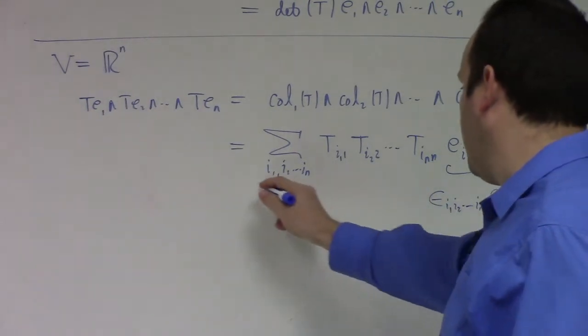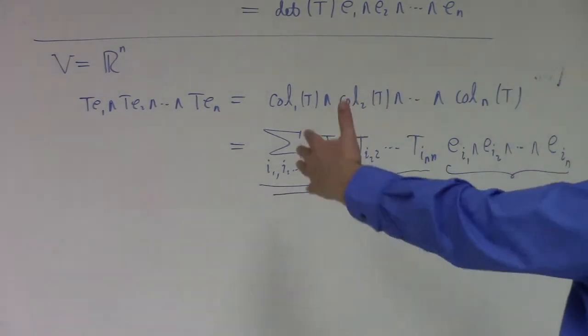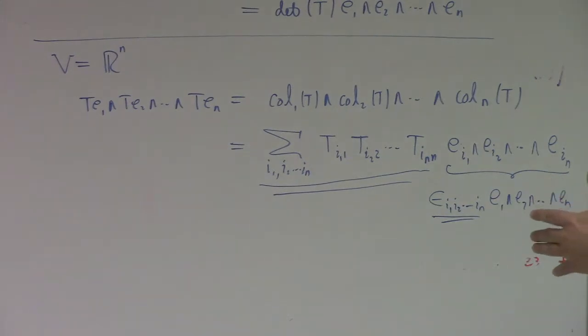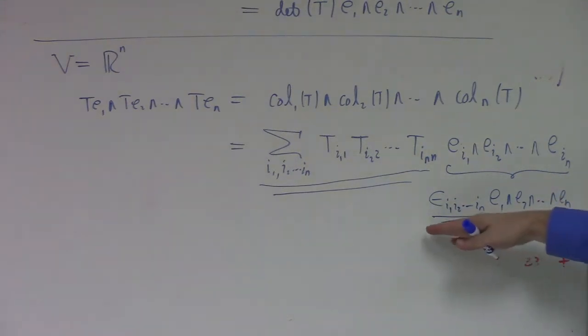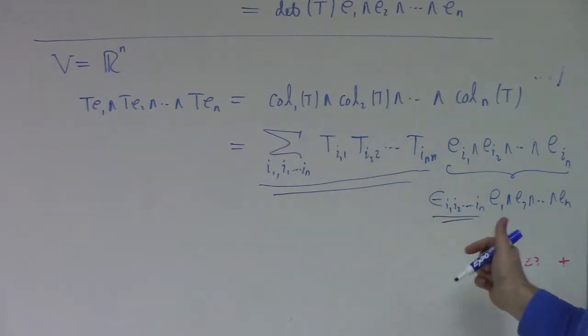And of course, if you look at this paired with that, that is exactly what I defined the determinant to be earlier this semester, right? The determinant is the sum over the Levi-Civita symbol paired with column 1, column 2, column 3. So it's the completely anti-symmetrized multilinear sum over the columns of the matrix. That's the determinant, and that's exactly what's consistent with this. So there's the connection between my earlier definition and this one.